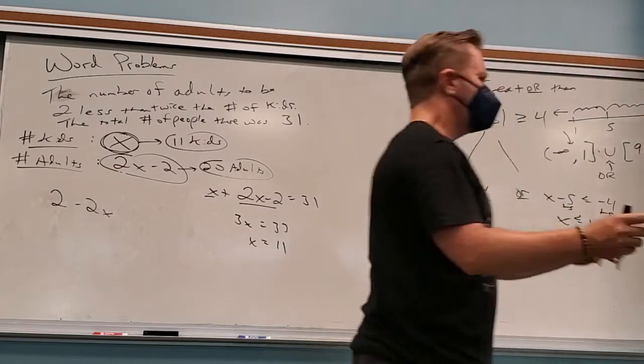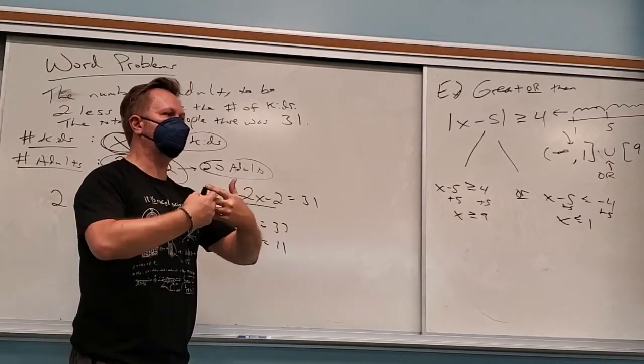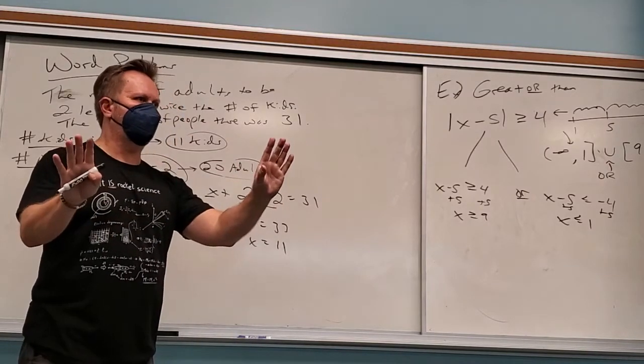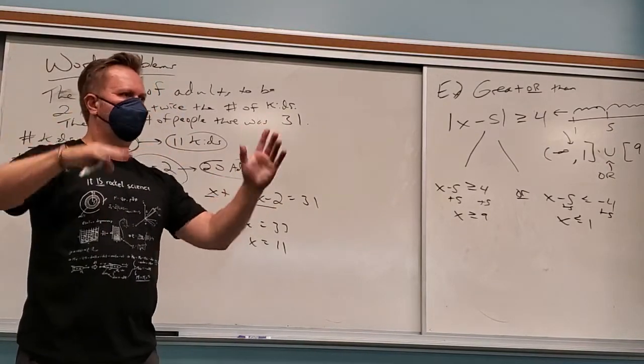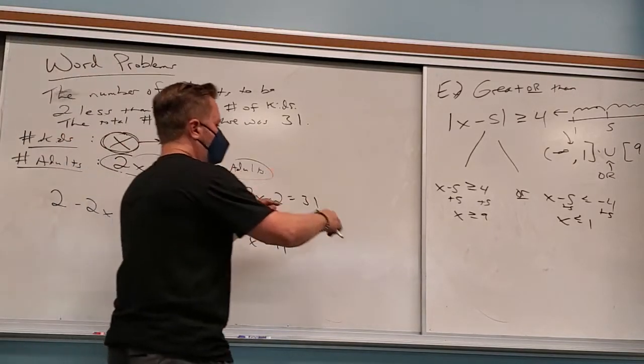All right. Does that make sense? So yes, negatives could happen if they make physical sense. Word problems need to normally make physical sense. So a lot of times negatives can't be the answer because they're representing lengths and numbers of things. Okay. Let's try one more.